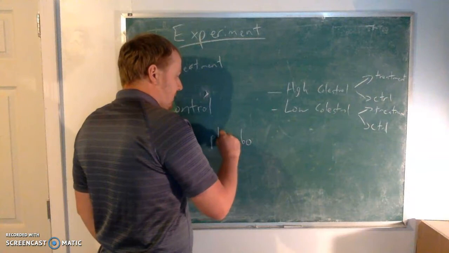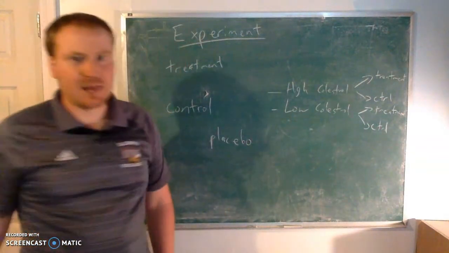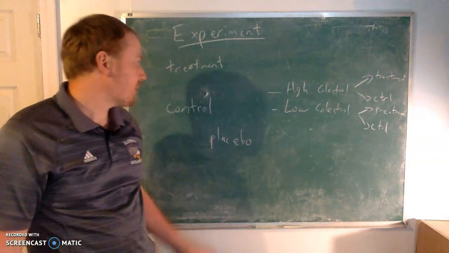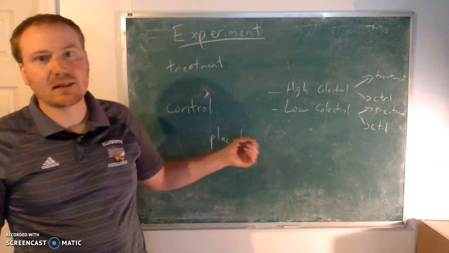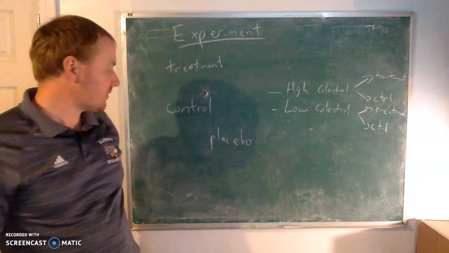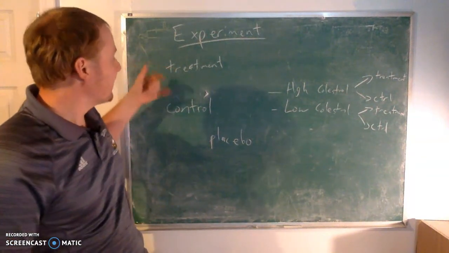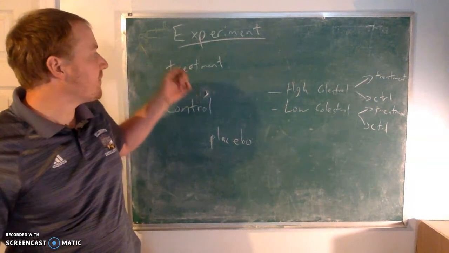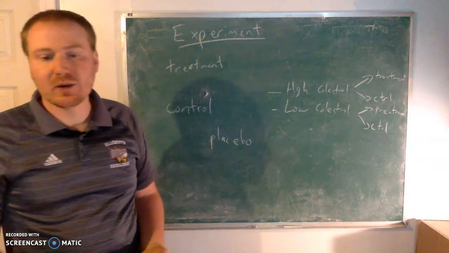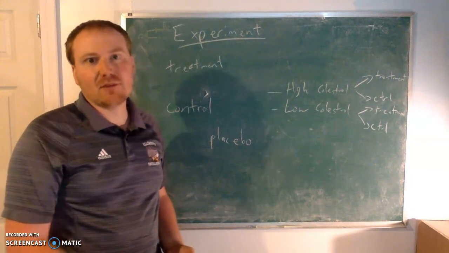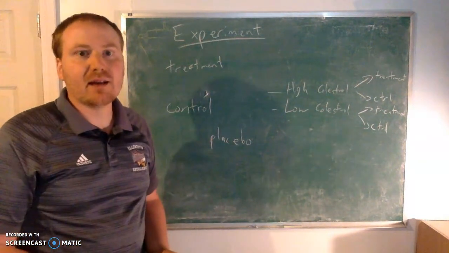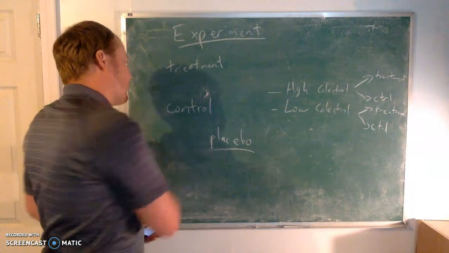So a placebo, you can think of it as being a fake drug, right? Usually like a sugar pill or something. So you give the other group a placebo in order to make it so they think that they might be in the treatment group, right? Because you don't want any psychoanalysis going on here where they think they're in the treatment group, and that's why the treatment is working, because sometimes that actually has been shown to work. That just because somebody thinks you gave them the drug, they might actually see the results of that. So in order to combat that, we have what we call a placebo.